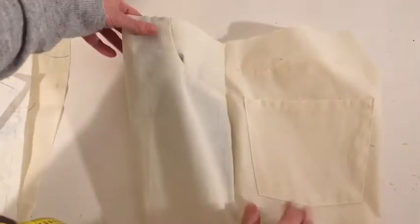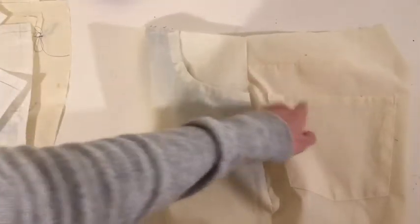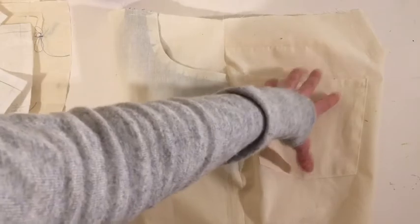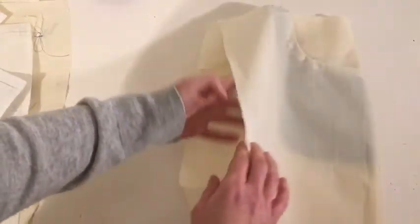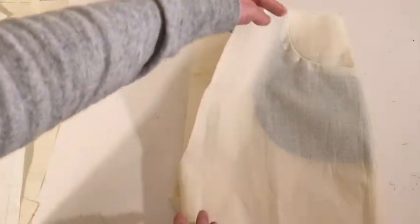That's the order of sewing for jeans or any trouser style really. With slacks you might have a different pocket angle or a jetted pocket at the back, but the pocket bag construction and order is the same. You still do the back pocket on the back before attaching it; you still do all the front pocket work before joining front and back. Make a complete second leg so you have a left and a right, and only then sew them up along the crotch seam, do the fly if needed, and then the waistband.